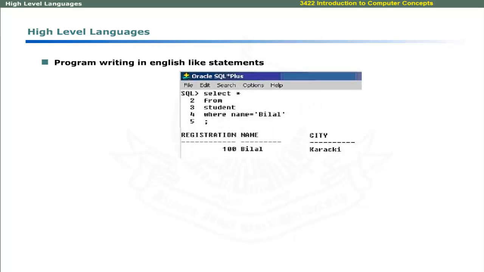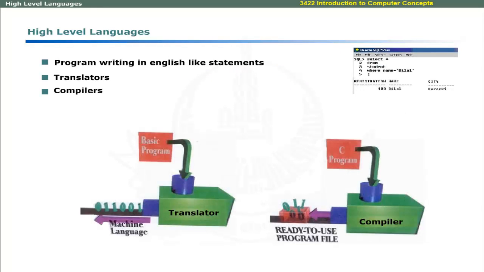The next level of computer languages is high-level languages. The purpose of these languages was to enable programmers to write code in their native language like English. Translators and compilers are required to translate programs written in high-level languages into machine language.